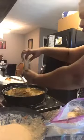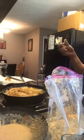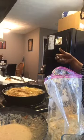So we're putting it in the wet batter. Real quick, once again, in the wet batter, it is spelt flour or whatever flour you have. It's a little bit of baking powder, sparkling water, or you can use beer, whatever really works for you, whatever you have in your house. Use that. Salt, any type of blended salt seasoning, you can use that as well. That's what I use. And some lemon pepper seasoning, because lemon usually goes on fish and you can't really put lemon on these fish. So it's pretty much all that I did.